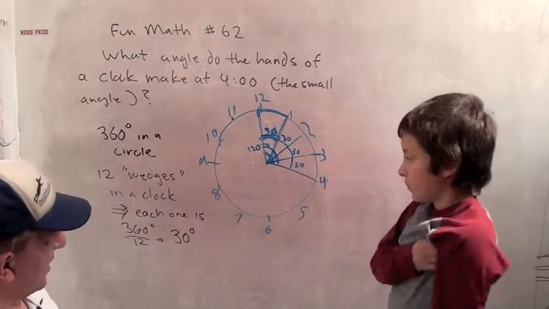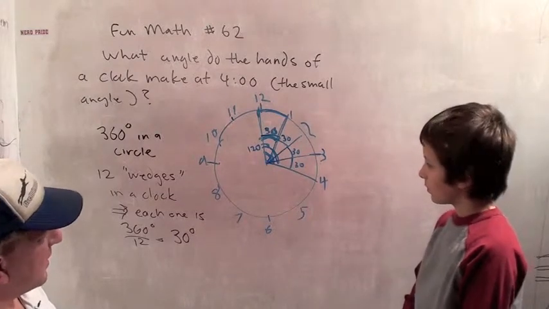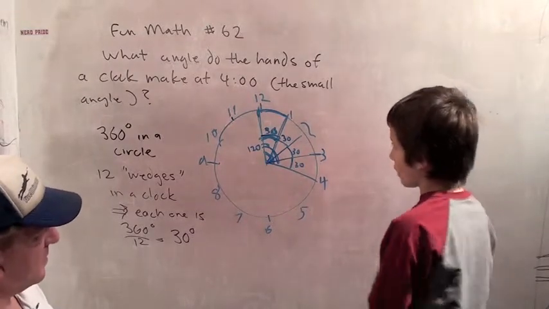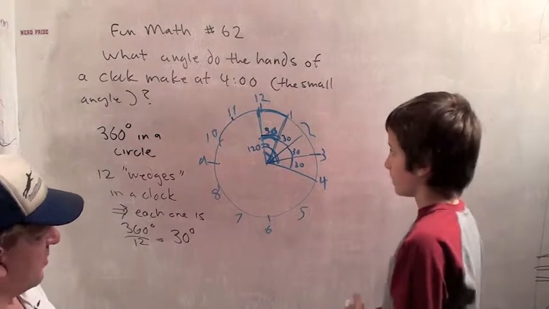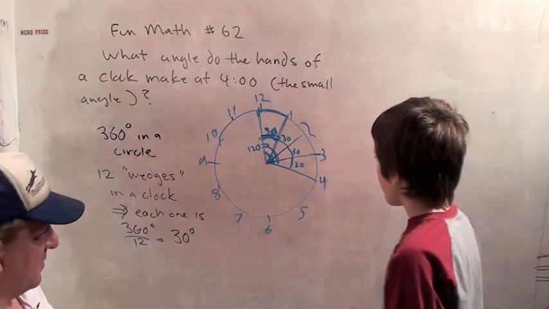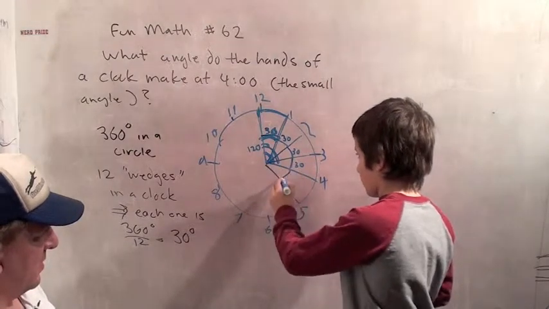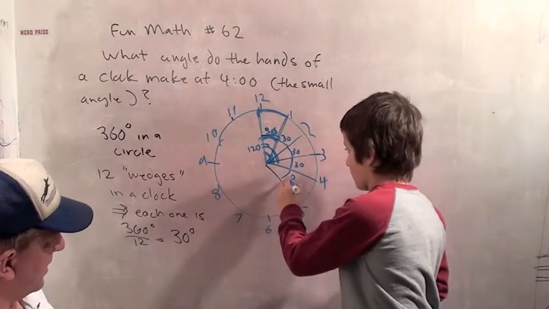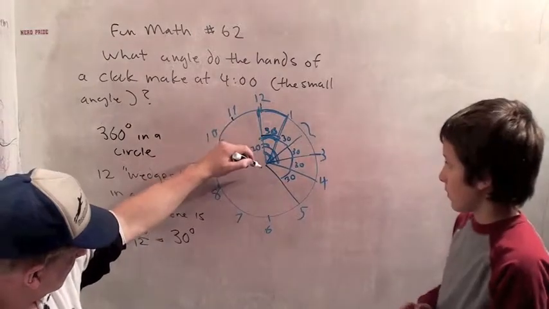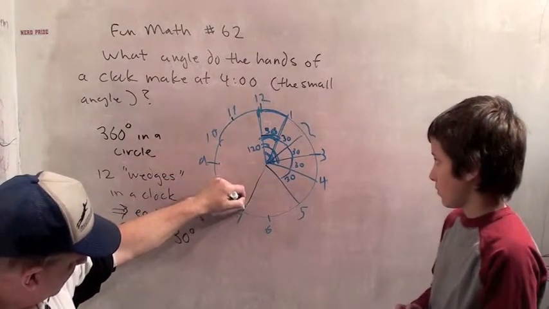So, in that case, what would the angle be at 2 o'clock? At 2 o'clock it would be 60. Okay, what would it be at 5 o'clock? At 5 o'clock it would be 150, because all you have to do is add on one more 30. Okay, now the tricky thing is at something like 7 o'clock. Now you have to be a little careful.